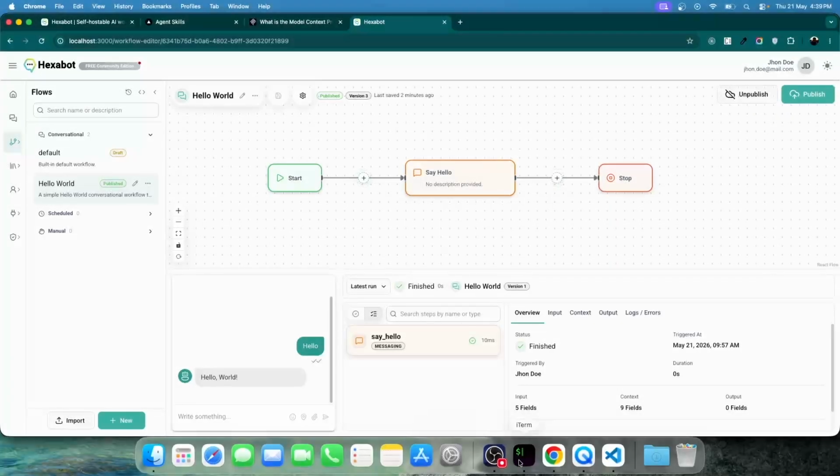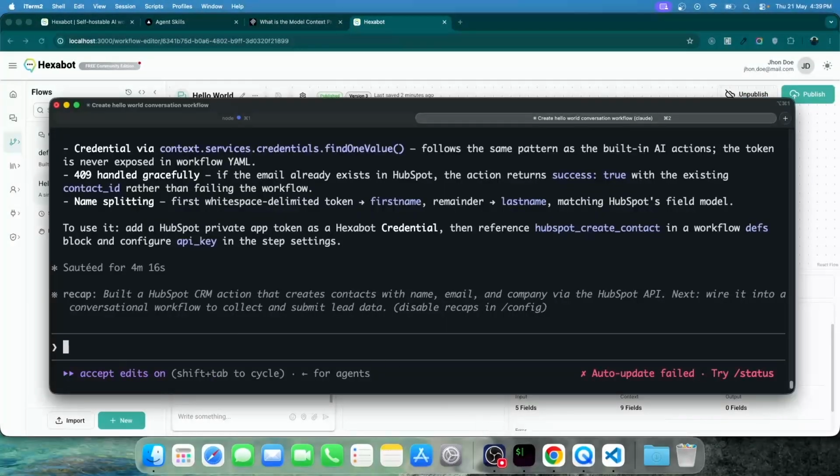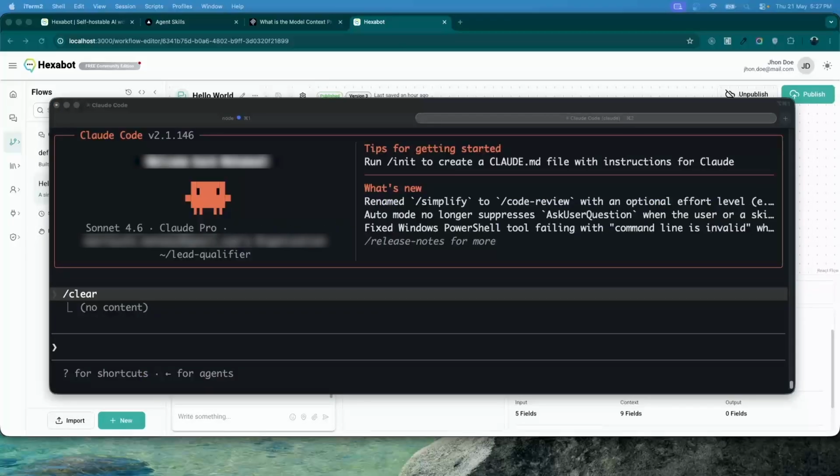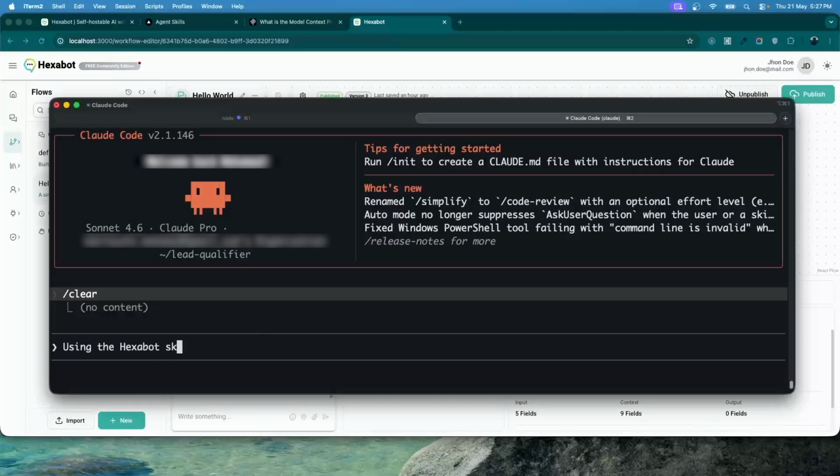Now that we have the HubSpot action, we can ask the AI coding agent to create the full lead qualification workflow. The prompt can be something like, using the Hexabot Skills and the connected MCP server, create a simple lead qualification workflow.